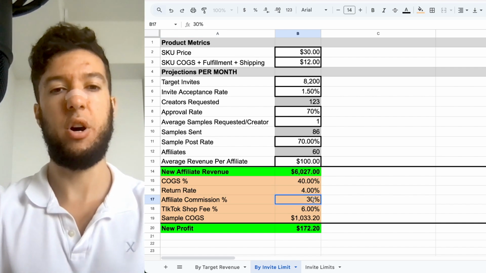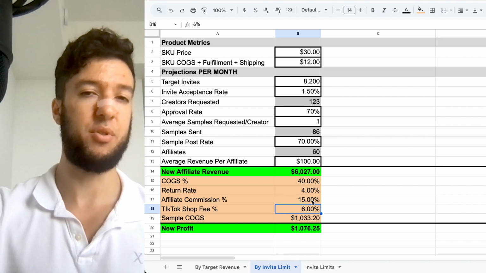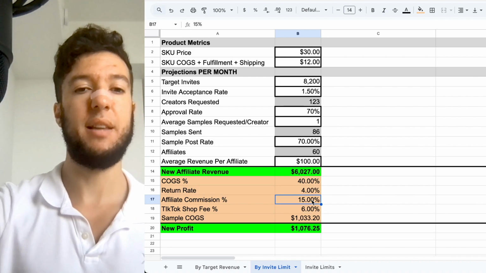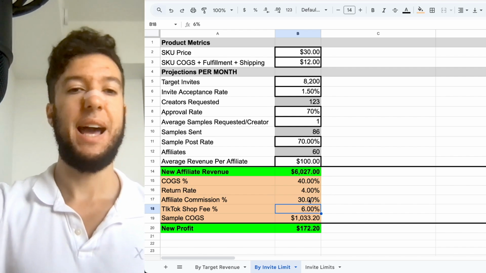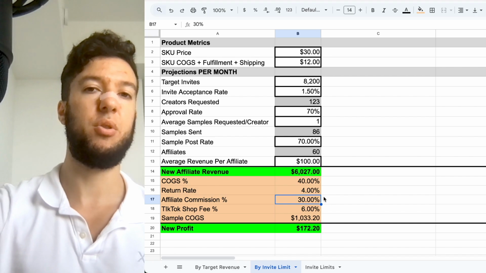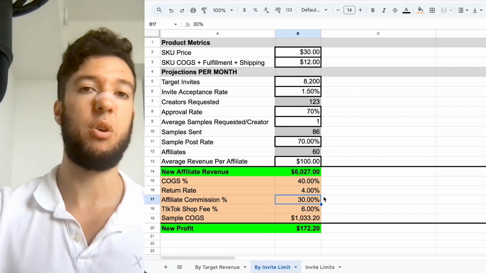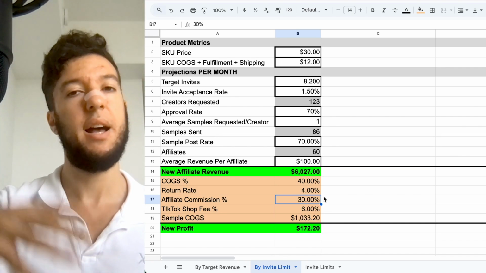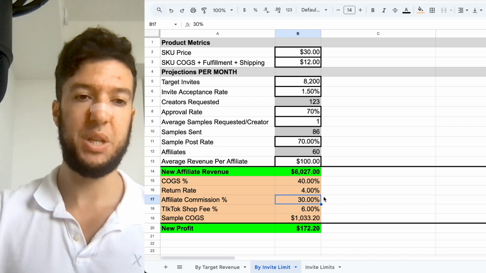So again, a note on this, typically if you scrape the data, you'll see that the average for this tends to be around 15% across all brands. In the beginning, for newer brands, we typically like to target this at around 30% if possible. And this is going to be one of the ways that we're going to incentivize affiliates to promote our product as opposed to any of the other products that they might have on offer, especially in the beginning when we don't have the proven sales starting that flywheel yet. So 30% is what we aim for. I realize that it's not possible for all brands. So if not 30%, then as close to that as we can get.